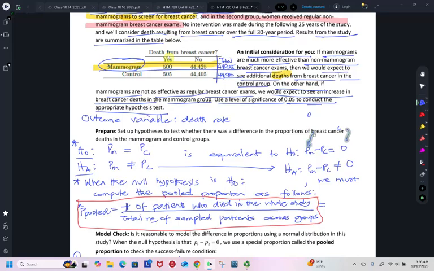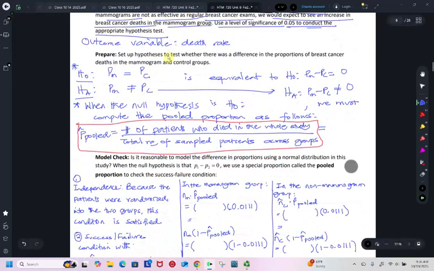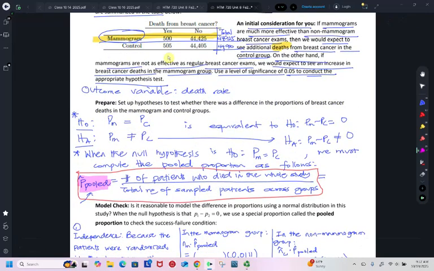So having set up the null and the alternative hypothesis, the next step is to calculate the pooled proportion. Whenever we are carrying out a hypothesis test for difference between proportions in two groups, and the null hypothesis is the hypothesis of no difference in the outcome variable between the two groups, we must always compute a quantity known as the pooled proportion. The pooled proportion comes from pooling together both samples and computing the proportion of the outcome variable in both groups.